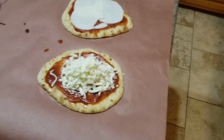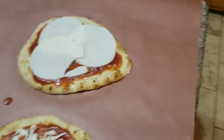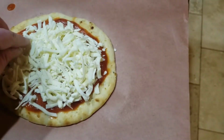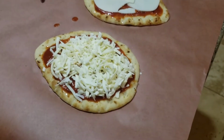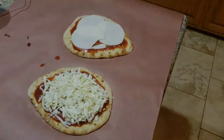Well, I had a little bit of a problem. I only had a half a bag of cheese. So I did have some slices of provolone. So that one's getting provolone, which provolone's pretty good on pizza, I think. But I think that's the one I'm going to do with pepperoni and Spam. That one I'm going to do just with pepperoni. That's kind of my game plan here.